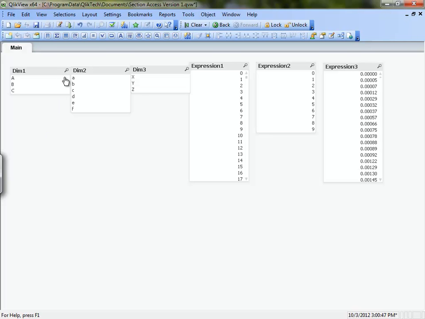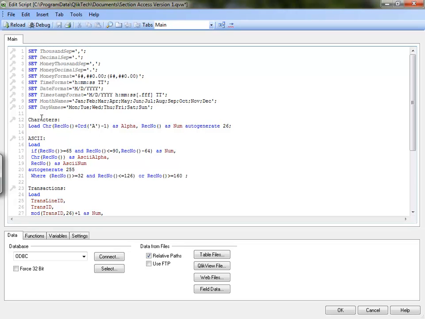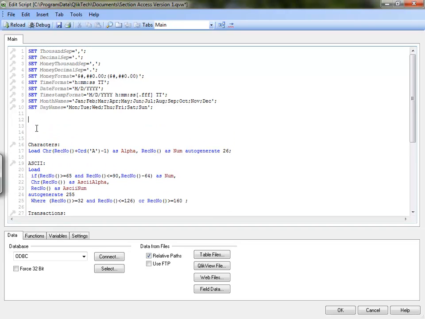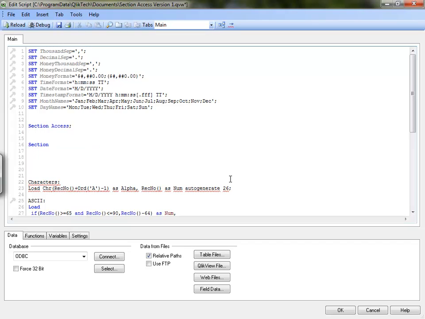If I click cancel. Now, once I go into the script, so far, everything you've seen in the script, there are two sections in QlikView, and the default section is called Section Application, right? The security section is called Section Access. And we denote that by some keywords. We actually tell QlikView if we're going into it. So I could just type this in here: Section Access, then Section Application. And what ends up happening is everything between these keywords is now in the section access section.